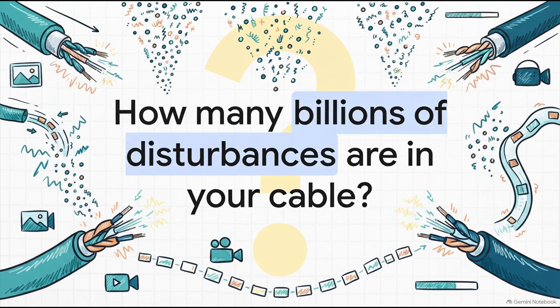Which brings us to the end of our explainer. But before we go, I really want to leave you with this thought. We calculated earlier that encoding just a single low-resolution image took 12 million bits. That means 12 million perfectly synchronized time signaling events, 12 million bauds, must flawlessly cross the physical wire just to load that single picture. Think about the high-definition videos you stream, the video calls you make, and the gigabytes of data you download every single day. How many billions of micro-disturbances are perfectly propagating down your network cable right this very second?